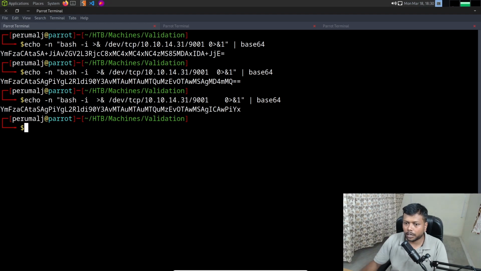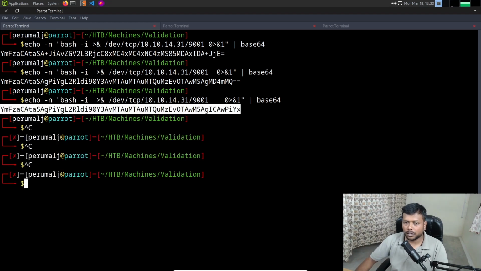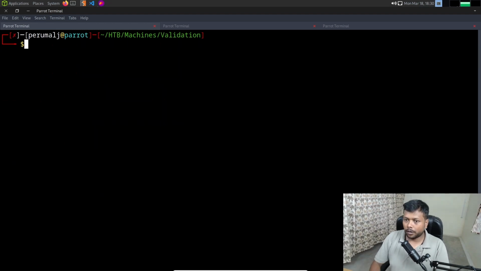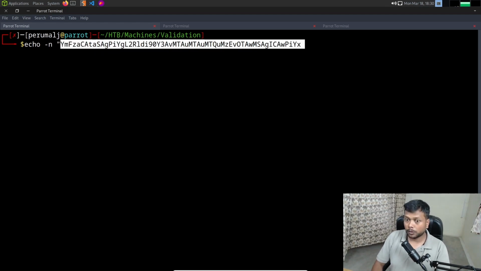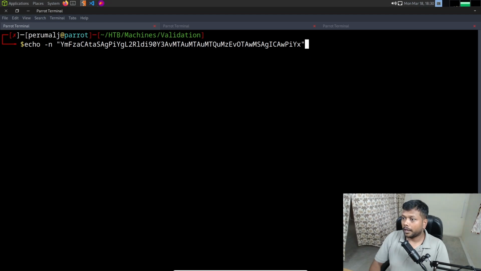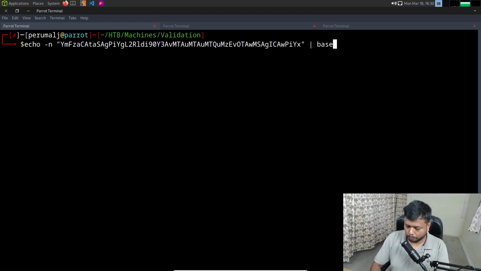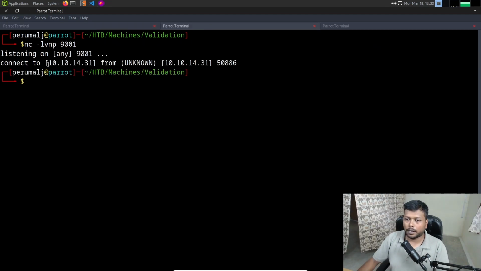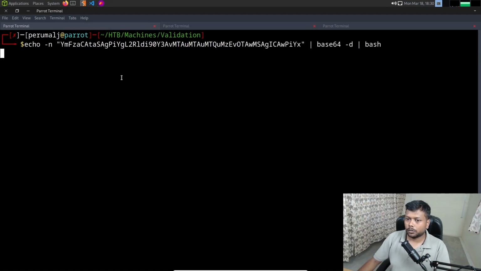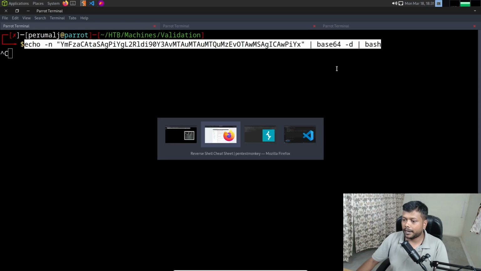Now I removed that also. This is just alphanumerical, and I'm echoing this without any space, and piping it to base64 -d, once again piping it to bash. Now I got the shell here, so it is actually a valid command.